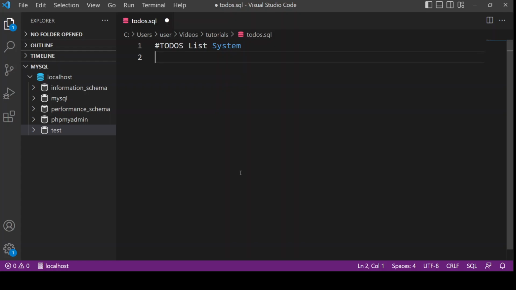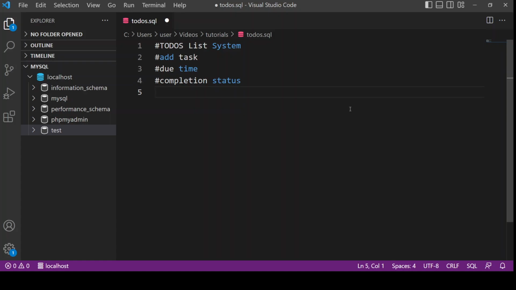We want our system to be able to add tasks, which are the to-dos, and on the task we should have the due time. So let's add the due time for the task. We should be able to track the completion status of the task.